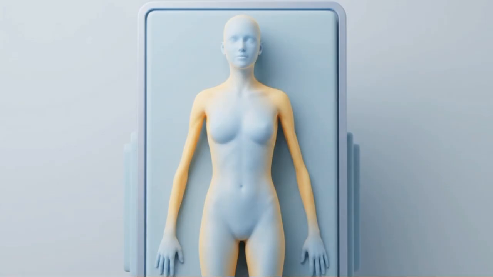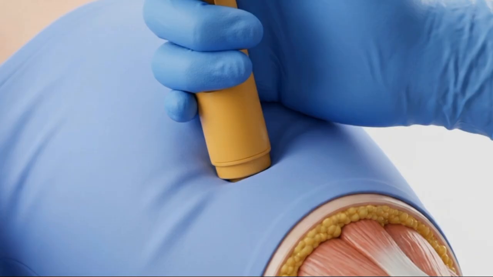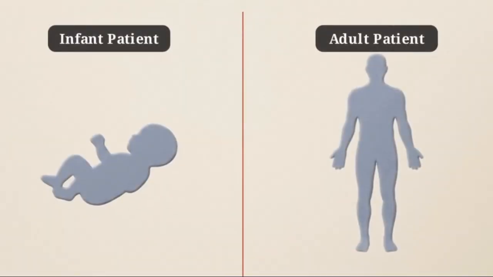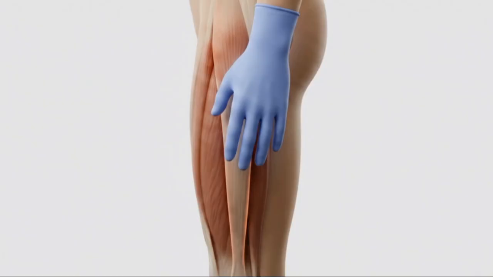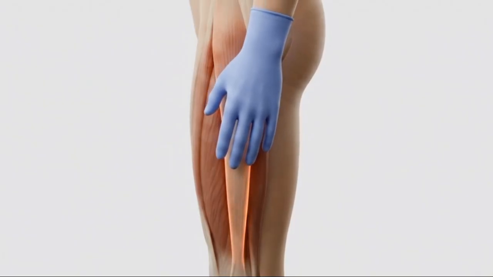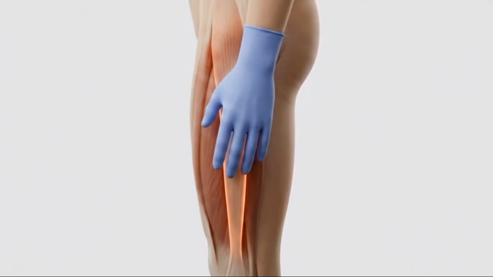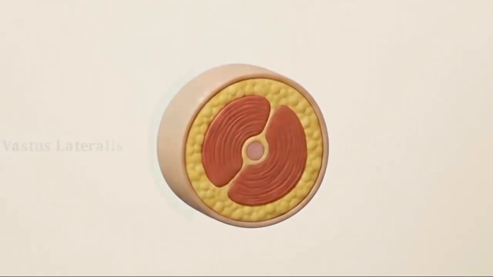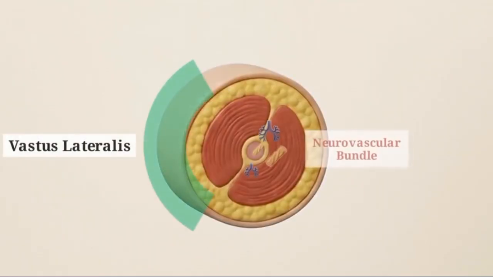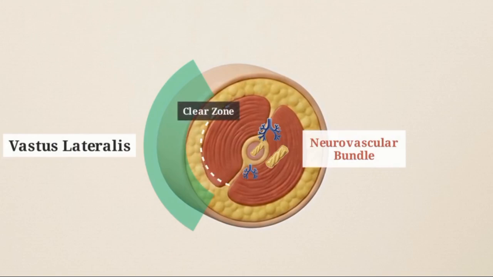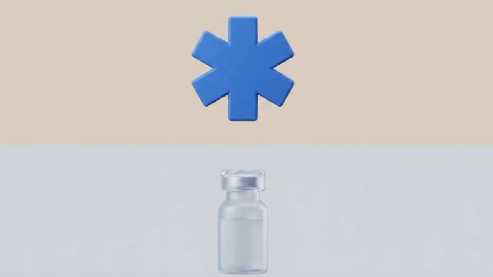When the upper arm is anatomically insufficient, we shift our focus down to the legs. This pathway applies if your patient is an infant whose arm muscles have not yet developed enough mass, or if you are treating an adult requiring rapid emergency access through clothing. This split-screen model highlights our specific target for these scenarios on both infants and adults, the vastus lateralis. You can locate this muscular band by tracing the area strictly along the outside face of the thigh. The vastus lateralis provides immediate accessibility and lacks major underlying nerves or blood vessels. This makes it the prime reservoir for both emergency and pediatric medicine.